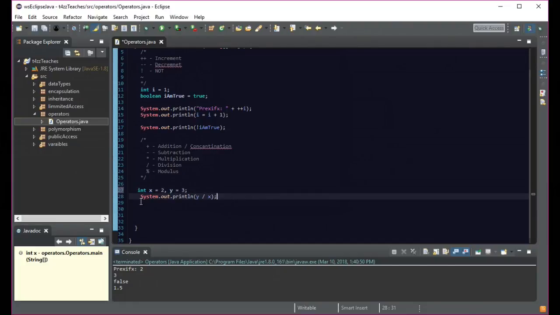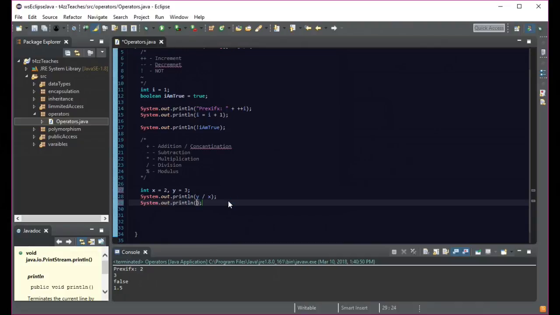So if, for example, we were trying to figure out, well, I only want the remainder of these two, I could change this and say SOUT, and instead we would say y modulus x. And this will give us the remainder.